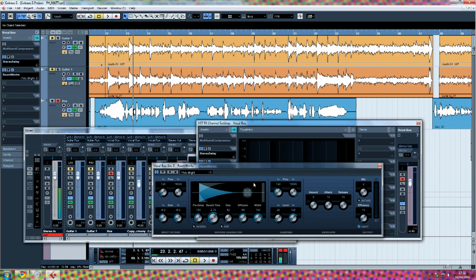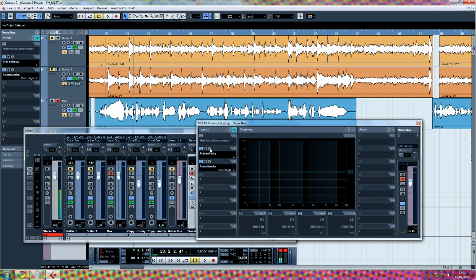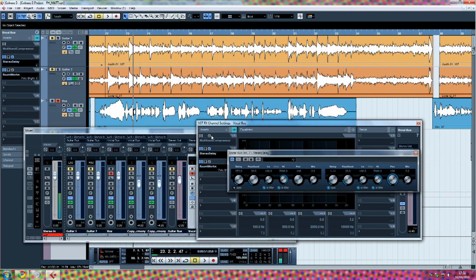So it's a really sibilant but almost lower resonant reverb, and that's really what I was looking for, something that adds more dynamics to the resonance of the vocals, especially because this is an acoustic mix. It just makes it more interesting to have a stereo delay and a Roomworks delay, or a reverb delay I should say. But there's no trick to the stereo delay either. I just have a 1/4 delay synchronized to whatever tempo I'm at right now, 105, and I just have it set so there's not too much sibilance, which I turn down to 7K on the high filter, and I have 100 on the low filter.